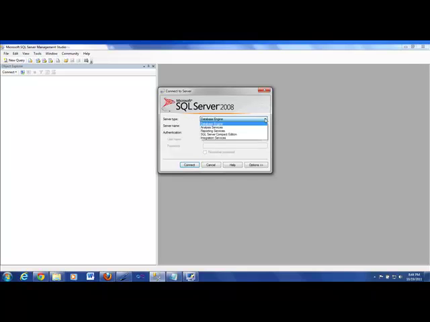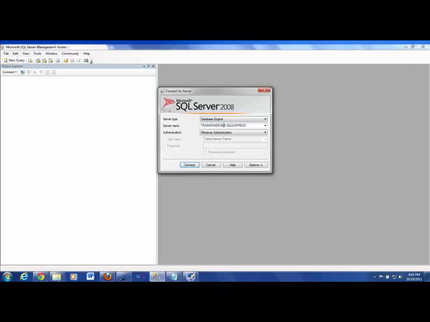And if you see here, there are database engine, analysis services, reporting services. We're going to talk about that later on, what is the analysis services, what is the reporting services, integration services, and all that. Right now, let's focus on, I need to get connected to a database engine. So that's where I am going to. Now, in terms of server name, the name of my machine is trainer server.